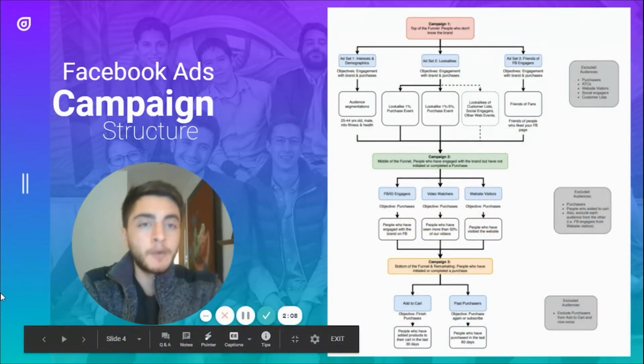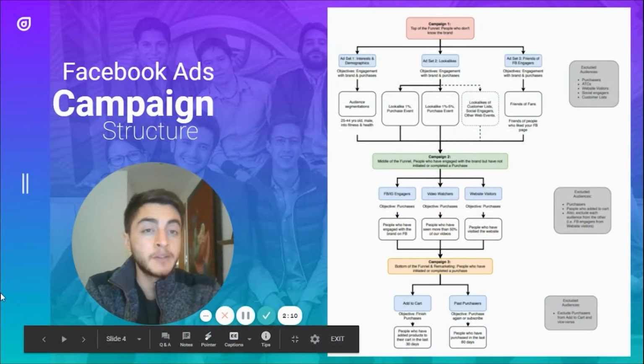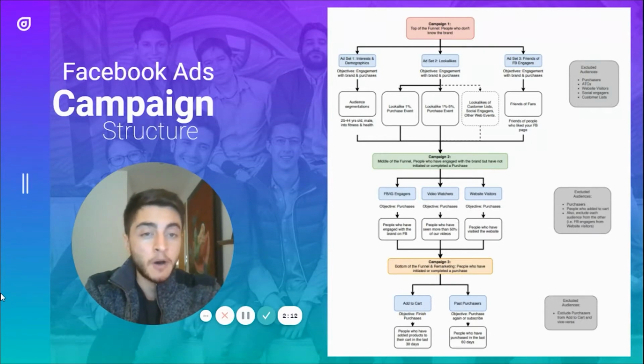This is a breakdown of what the 3 different campaigns look like when we include the different audiences and ad sets that we will be targeting in these campaigns. Now, don't worry, in the next slides, you'll be able to see in detail each of these campaigns and how we break them down, but feel free to pause the video here and take a screenshot of our campaign structure so you can have a clear idea and a template to use for your own campaign structure on Facebook ads.